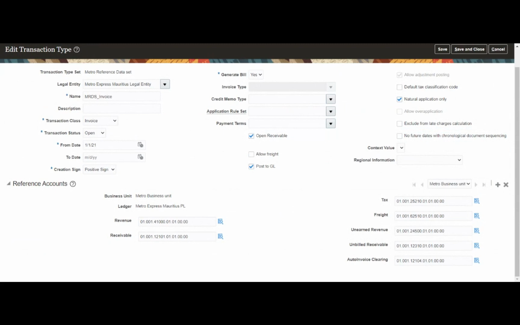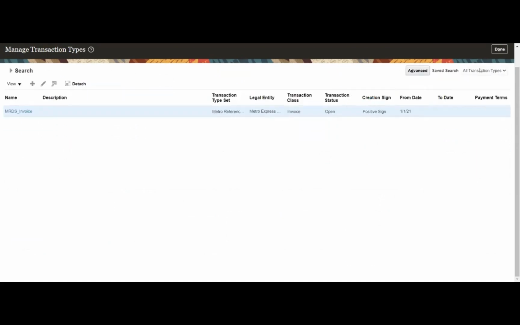So to create the auto accounting, these are the accounts that we will have to give. So we have given the respective accounts, but still there are a few issues there. So probably I'll show that. So how to create the auto accounting, and we will see why we are creating the auto accounting rule.